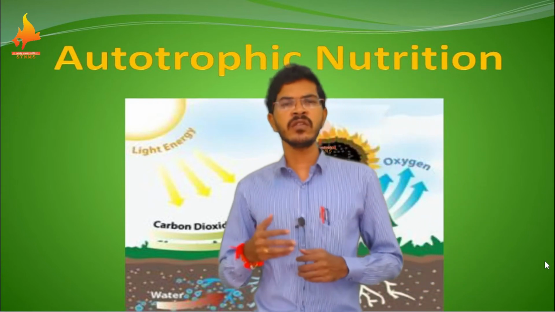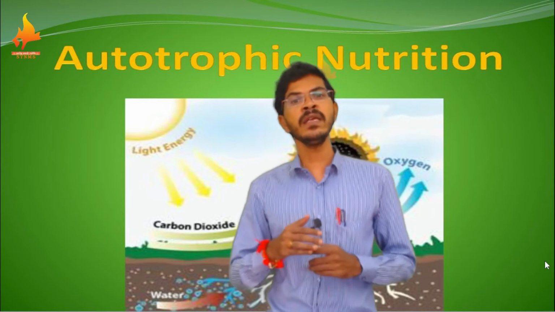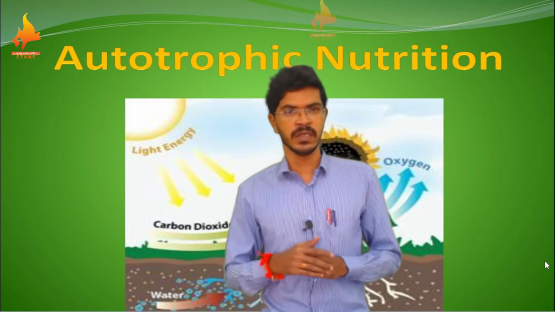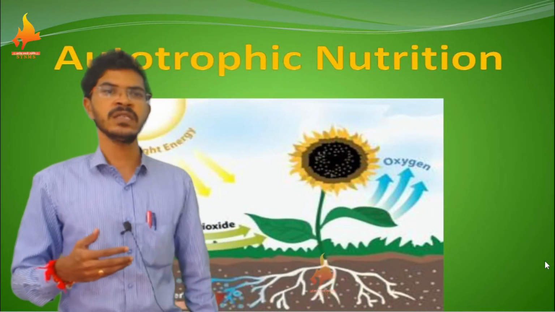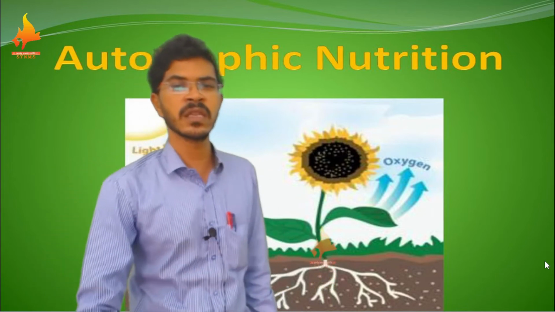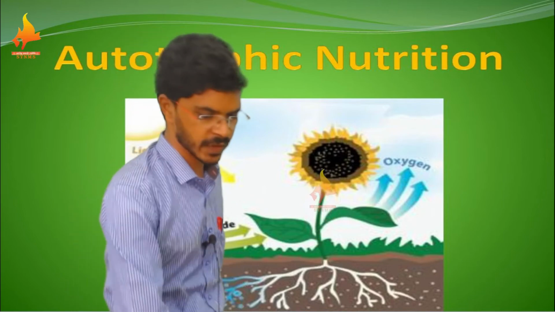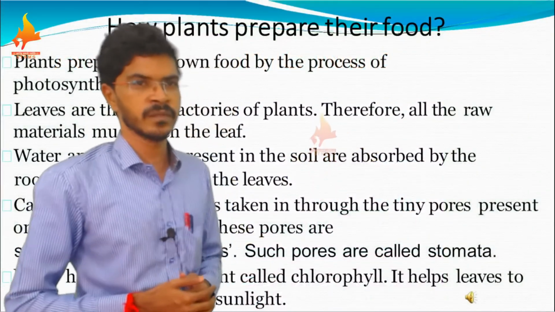So, which part of the plant is responsible for the production of food? And why only such a part is responsible for the production of food? And what is that process called? And what are the raw materials necessary for the production of food? These things also we are going to have a look at in this part of the video.